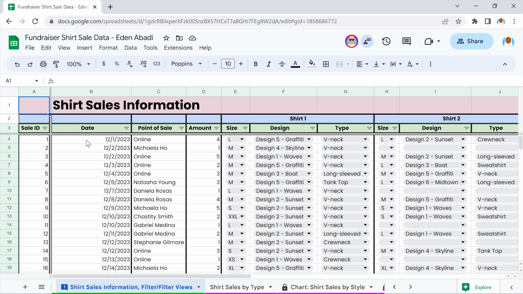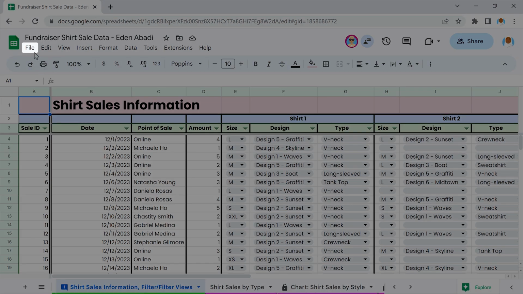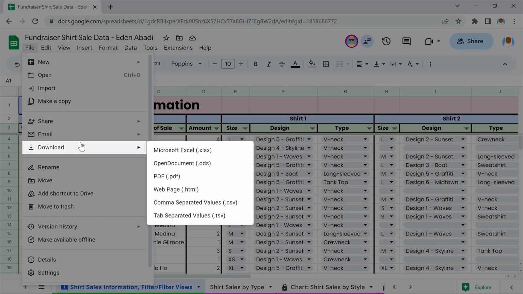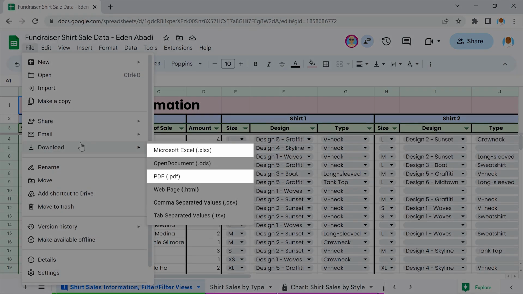Finally, while it's useful to digitally share and collaborate in your spreadsheet, a collaborator may prefer to view your data in another format, such as a PDF or Microsoft Excel file. Download your spreadsheet as an Excel file, then open it.